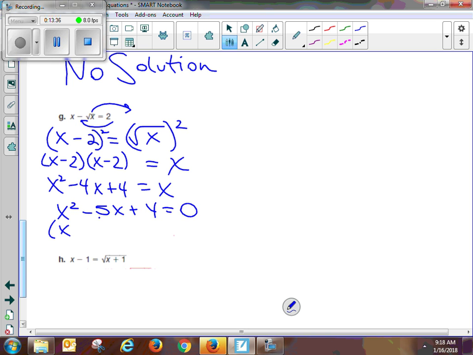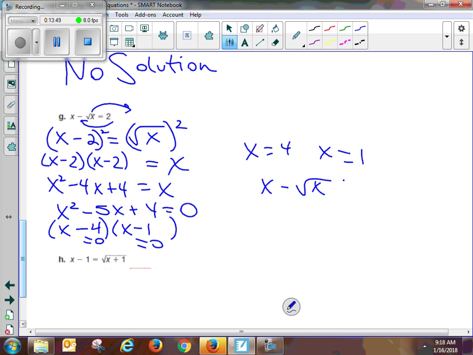And then I like to factor. You could also do quadratic formula. Set each of these equal to 0. And I got x is 4. I'll move out of your way in a sec. I'm going to show you the check in one sec, too. That's why I rewrote it.